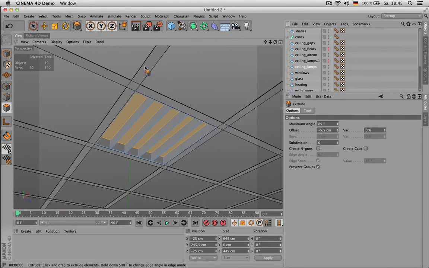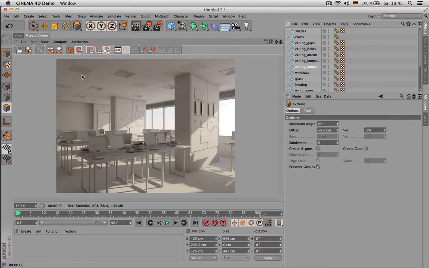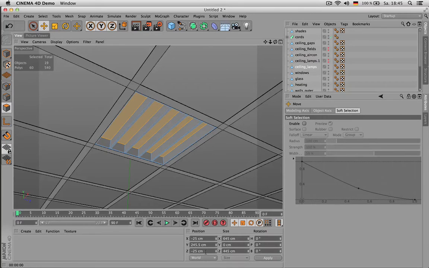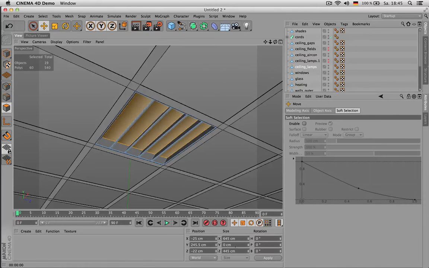And not quite sure, maybe those lamps were kind of like this. You know, like not straight, but like so, if we wanted to.